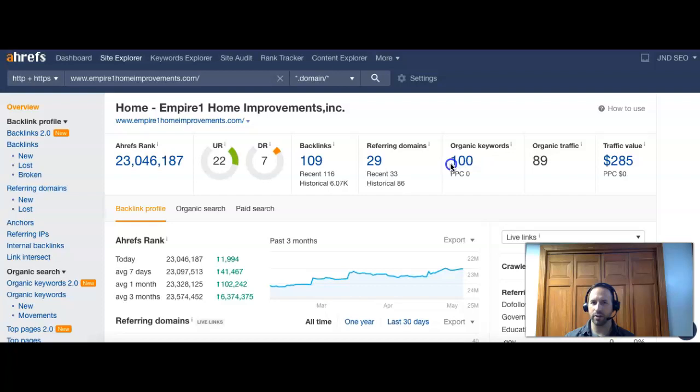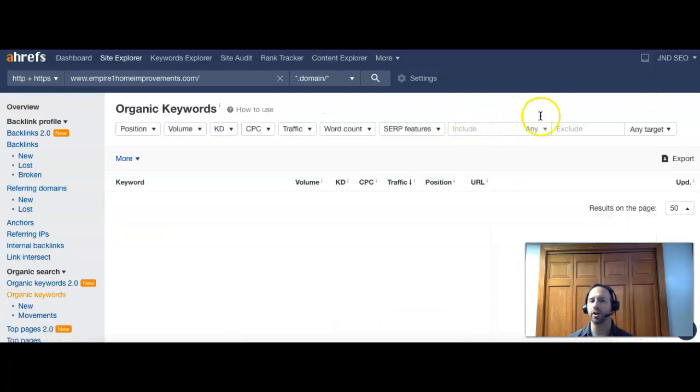And so then for your keywords here, you have 100 keywords that you can be found for in search engines. And these are what really drive your visitors to your site. So these 100 keywords are sending you back 89 visitors to your site. So what we're going to do, I want to click these. I'm going to show you where your traffic's coming from currently. And we can see how those sources are and how strong they are. Because just because you're getting traffic, it doesn't always mean it's the best kind of traffic.